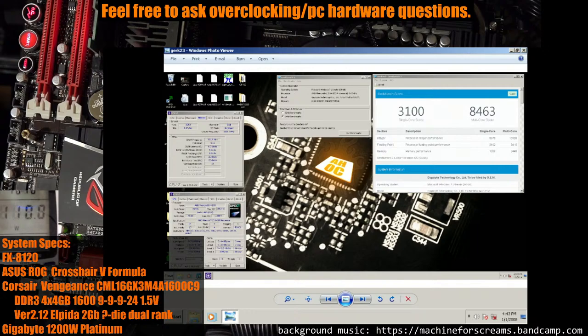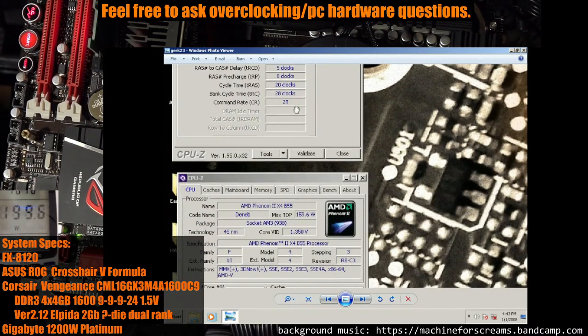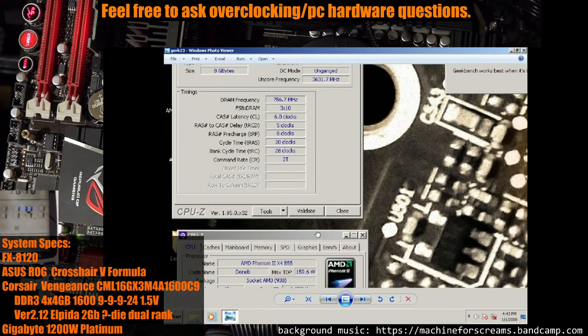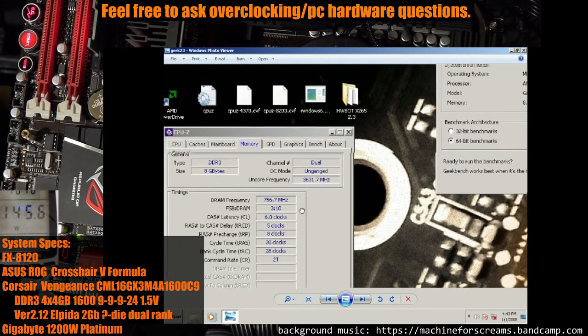Oh, here we have Geekbench 3. Yeah, like 30. Wait. No, that's 2448. Oh, that was the potato. Yeah, the triple core potato. Oh man, this was so bad. Oh, this is such a pain.